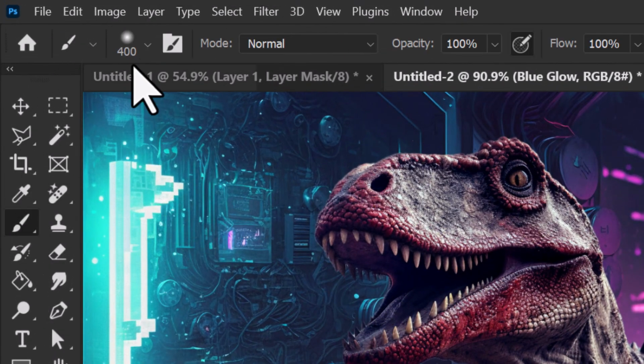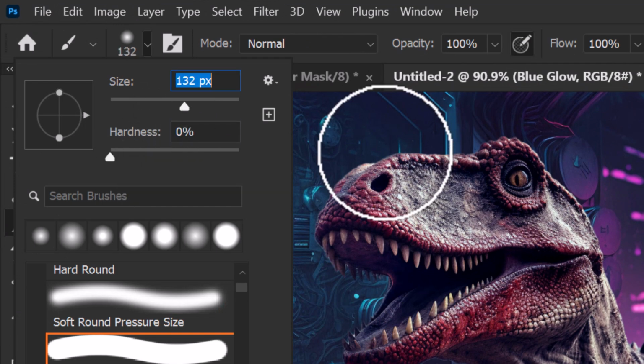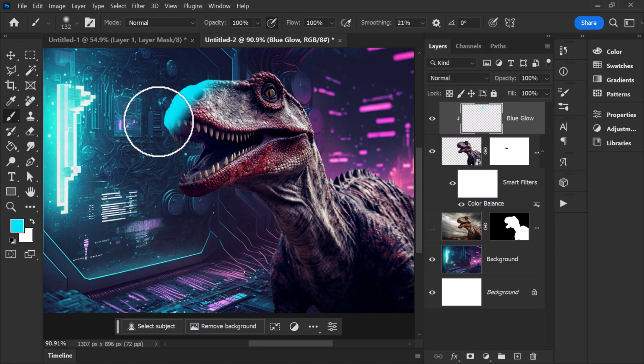I grab my brush layer and I make sure I have its hardness at 0, so we've got a nice soft layer. Bring that size down a bit, not too high, and we're going to draw a bit of blue on this left side, keeping in mind that wherever there would be a shadow, we don't want blue in there. So I might draw this way, but we're going to remove some around the mouth soon.